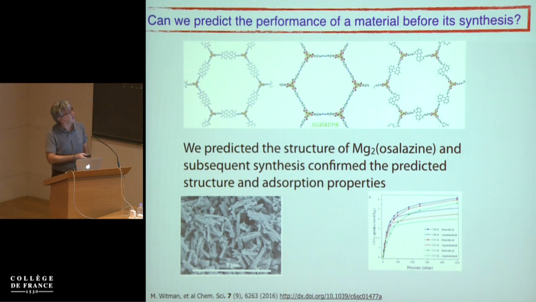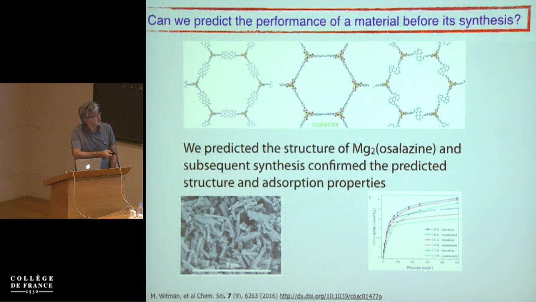It looks like this. And just to give you an idea of how we predict the properties, here you have pressure, and here you have loading. So what we measure is we have the powder, we put it on a balance, and we increase the pressure, and we measure the weight increase. And that is because it's absorbing. So what you typically see is an initial slope which is linear, and then it saturates. And so the lower curves are the experimental data, and the upper curves are the predicted results. And this is predicted before the material was synthesized.